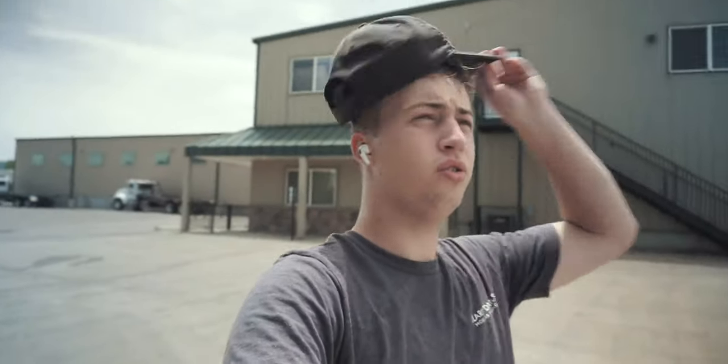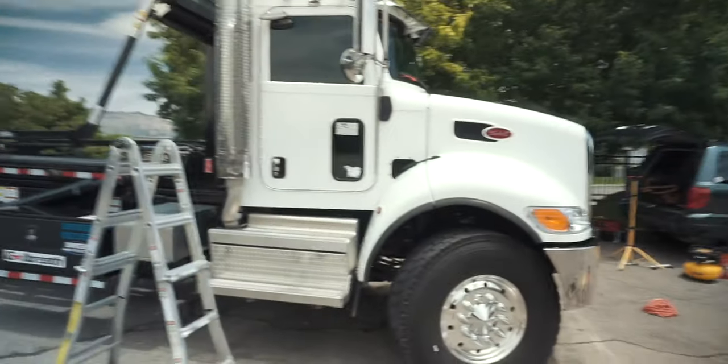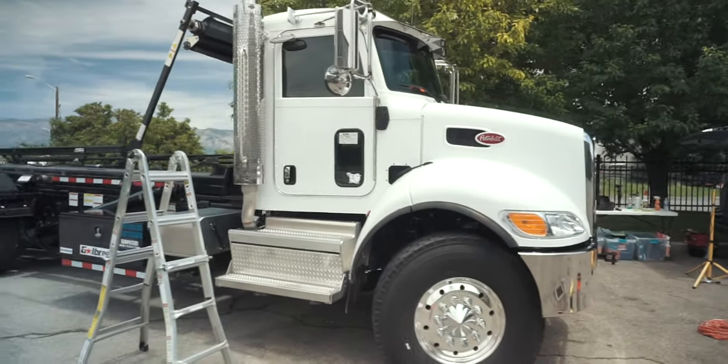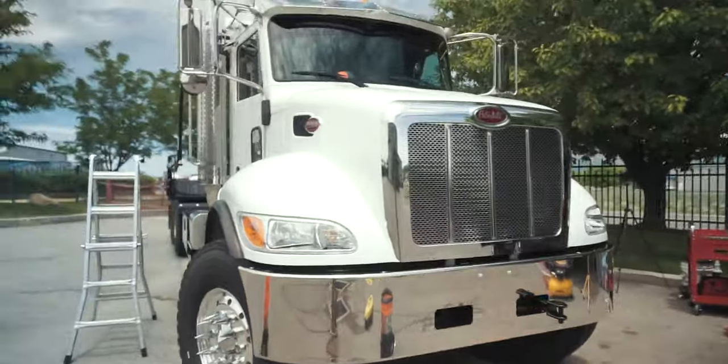Alrighty guys, so, all right, job's done. Whole truck's coated. It's looking pretty stellar. I mean, white paint's white paint, you know. It's not gonna look like black paint will when it's coated, but man, it does look good still. It's quite the job, but all in all, the whole thing looks pretty great. So here's what it looks like. Super clean, freshly ceramic coated.